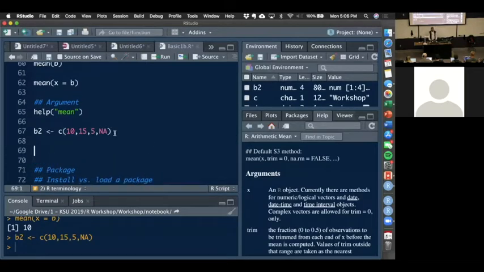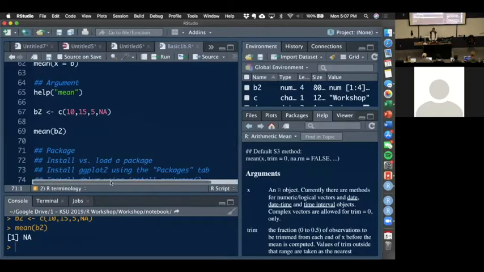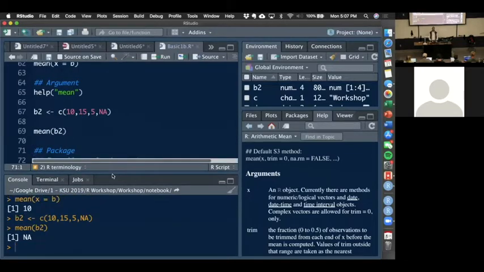All right, so now let's try to extract the mean of, so you can think of this as like if you have a study, like your field study, and for some reason you lost information on a plot, let's say. When you import the data into R, you're gonna have an NA on a data frame. And that can have some serious implications on what happens afterwards because of some reasons that I'm not gonna get into now. But let's just check what happens if we extract the mean of B2. It just gave an NA.